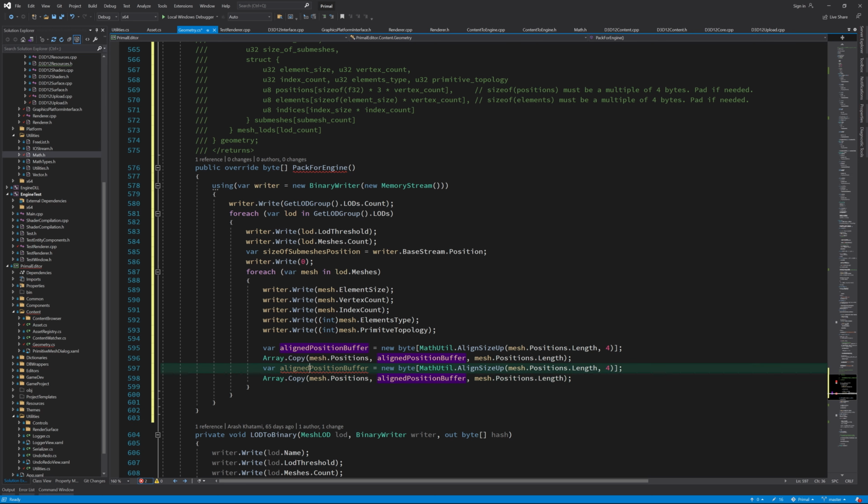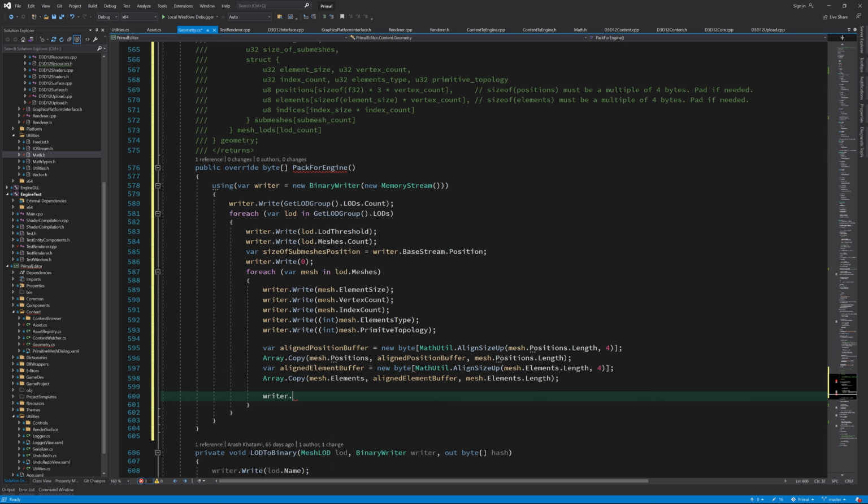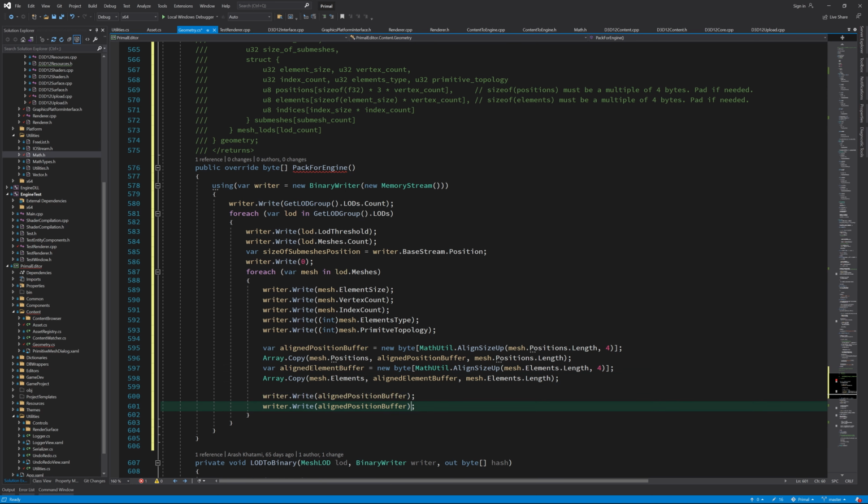So I'll make a buffer for vertex positions and another one for other vertex elements. Now we can write these new buffers to the output stream.